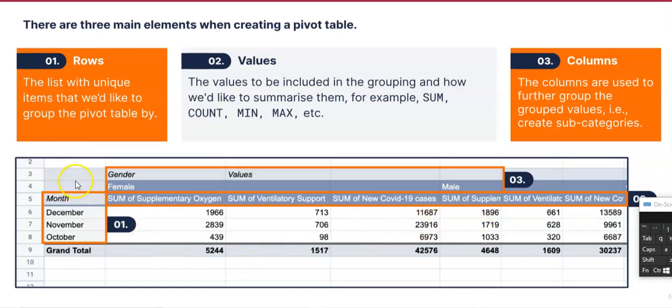So your rows will provide the categorical data over here, and whatever you want to assign against your row will be your values here. That's your quantitative variables, either continuous or discrete. So in all, we are talking about quantitative variables, numerical data or numerical values over here. The column, we use to do what we call subcategories, but we would get into this later. So now we are only going to focus on rows and values.